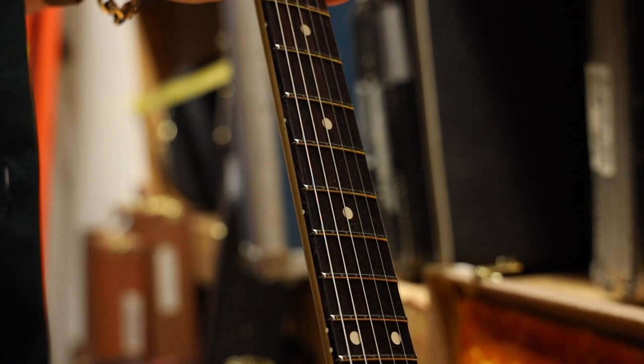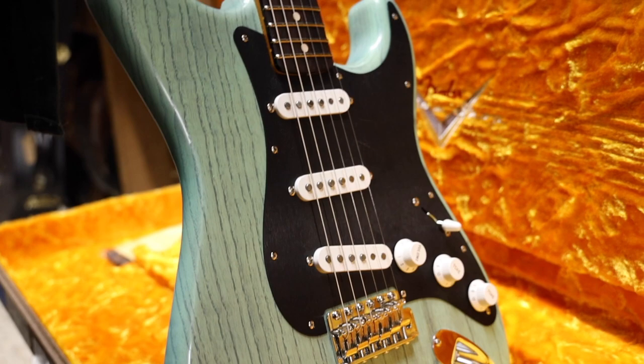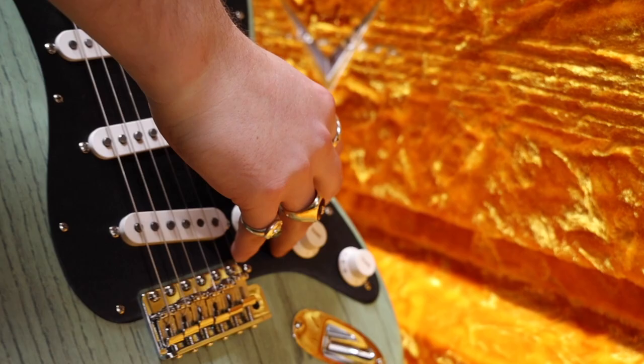And then you have hand-wound Fat 50s style pickups, actually. So you get a really warm sound on almost all settings. It's definitely a bigger sounding Strat, in my opinion. Five-way selector, which is really cool. But yeah, this thing's super clean and super mean.